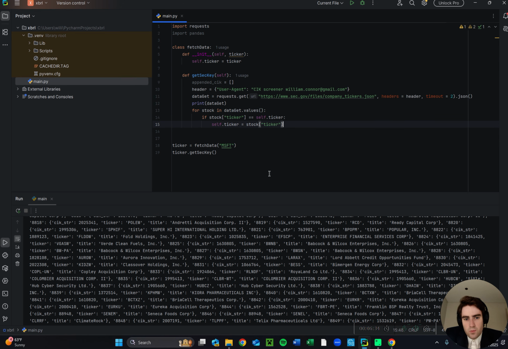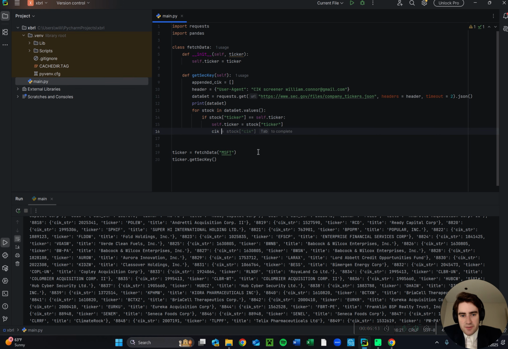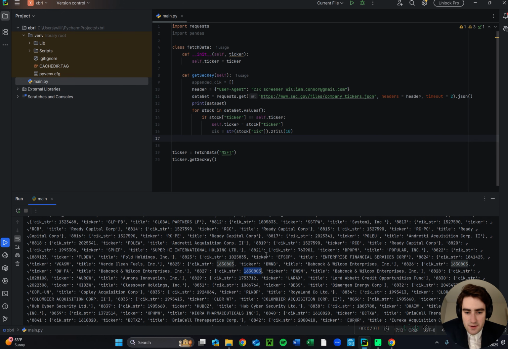Okay, so once we've done that, we're going to have to fill it. So we can see that you have stock CIK, and then we're going to do a zfill on it. The reason we're going to do a zfill on it is that some CIKs may be, what is this? This is 7 letters, or 7 digits. The SEC requires that we have 10. And this is just how it is. So that's why I need to run that function, basically.